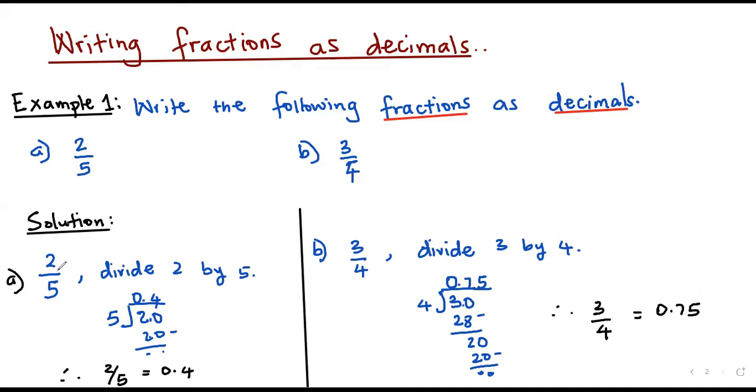Now, you see that this is a fraction and this is a decimal. This is a fraction, this is a decimal. You understand that? So this is actually what we wanted. We just want to write a fraction as a decimal. So the only difference is that 3 out of 4 is a fraction and 0.75 is a decimal, but they all have the same meaning. They are equal. All right.